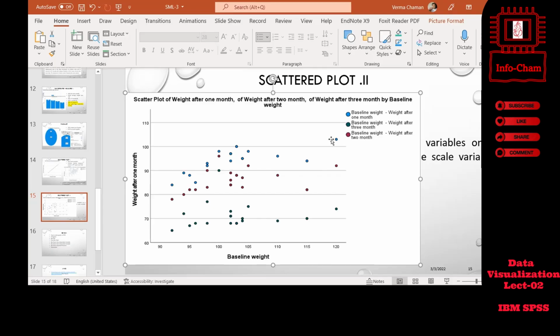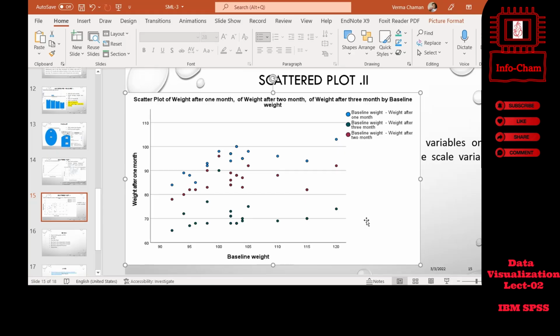From 120, it was around 105. It has decreased. Can you see? And after 3 months, what was the result? Again, see, it was around 97. So see, it is the first weight, the second weight, and the third weight. Similarly, you can analyze it, but basically it is not giving me the actual relationship here. It is scattered. It is not like the curve here and here.